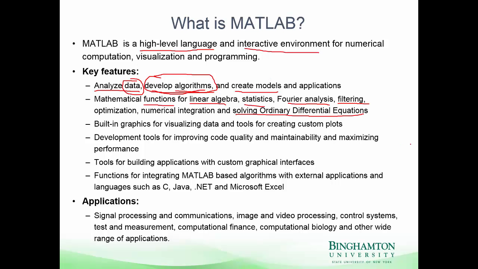So you do need to know how to solve them by hand so that you understand their behavior, but solving real world ones by hand is going to be hard. And then there are some really powerful plotting and graphics routines in MATLAB that allow you to visualize data, see how it behaves, and customizable plotting tools and so forth.